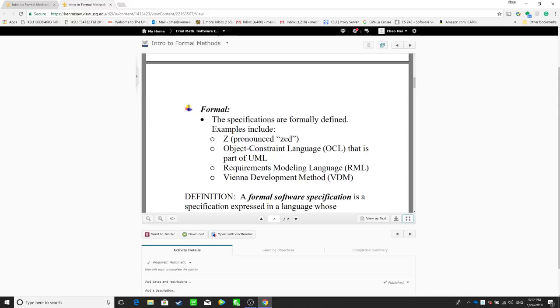And I think some of you took the software architecture course last spring. In one of the lectures, I remember I introduced some of the formal specification notations. There are a whole bunch of them. They have different rules, but the purpose is the same. They want to make the formal specification of the system.